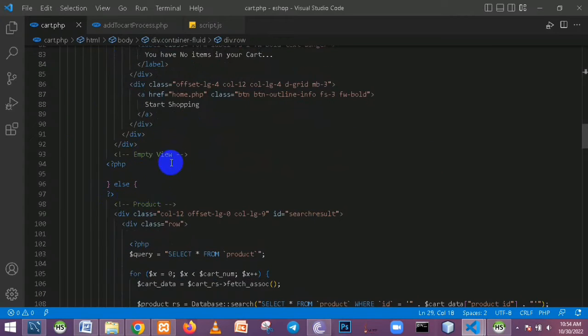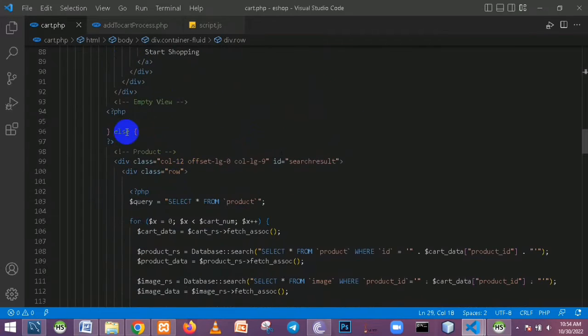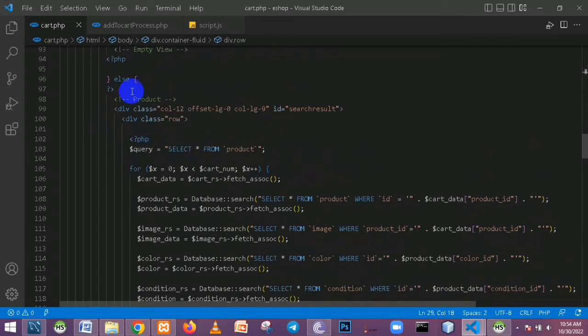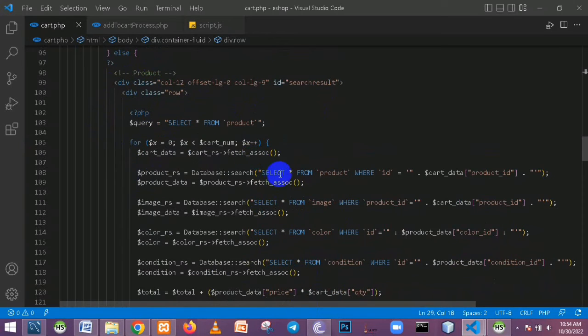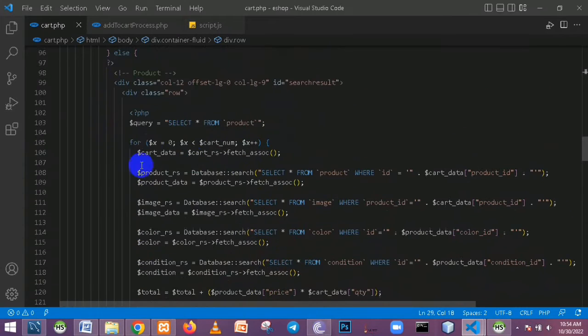And if we come to else, that means some user added some product to our cart page. So it will be one item, two items, or more items. So if somebody added some items into the cart page, we come to the else clause, and now we will execute these lines. So now you can see I programmed these lines as in my wishlist page. So the change is, I have cart variables all over this page, and in my wishlist page I have wishlist data variables and wishlist result set variables in the add to wishlist process. So that is the only change in this page.